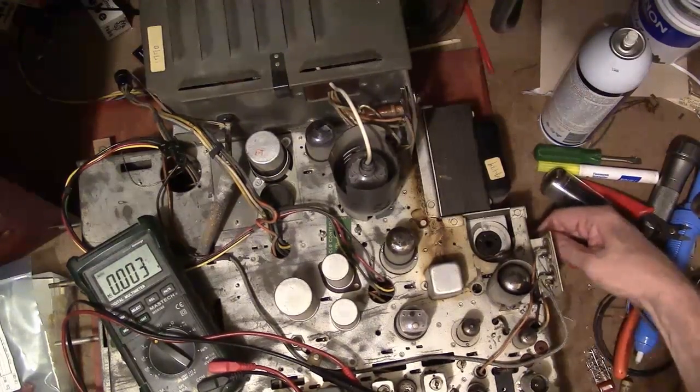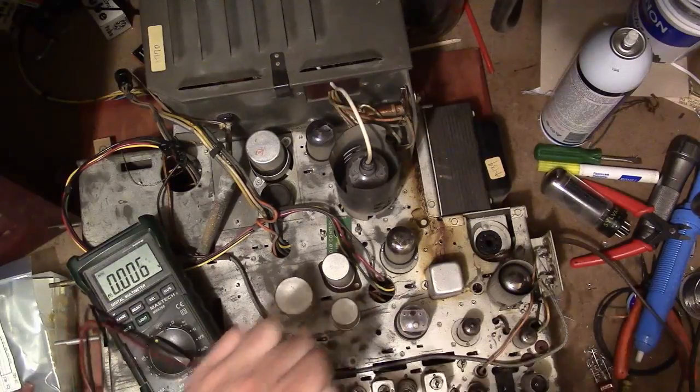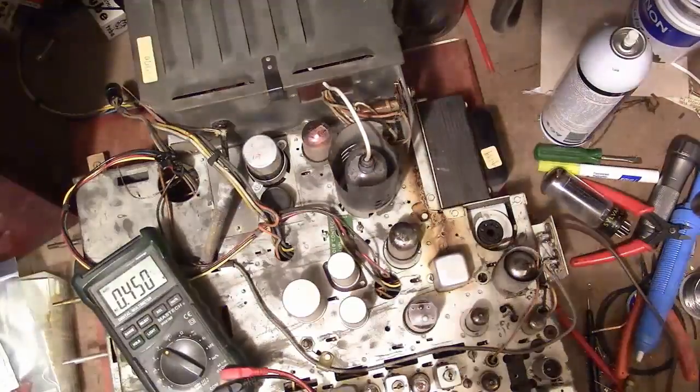So I'm going to plug in a cheater cord here and plug this in and dim the lights. So when I turn this on, we should see these tubes start to glow. So that power turned on. Now I've got to figure out which power switch on the chassis, which I believe is right here. Yes. And right away we've got a pilot light on the tuning dial up front, and the tubes are lighting up. Fantastic. Alright, so that's good.